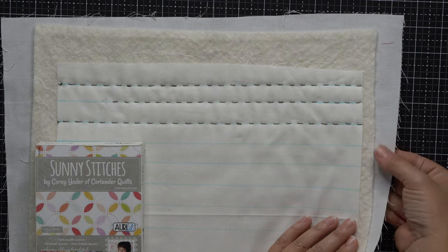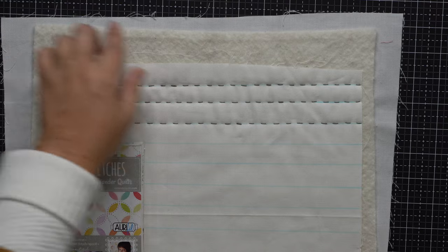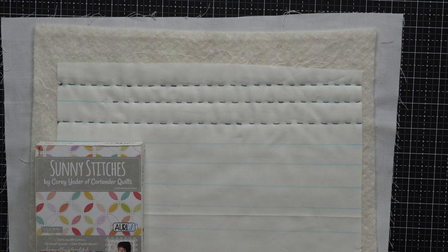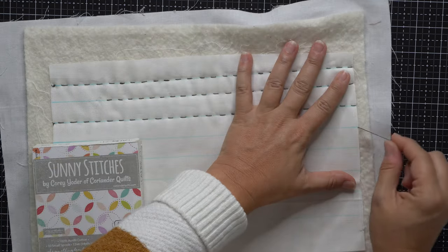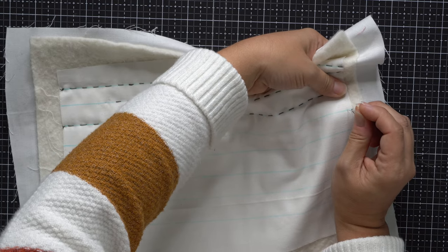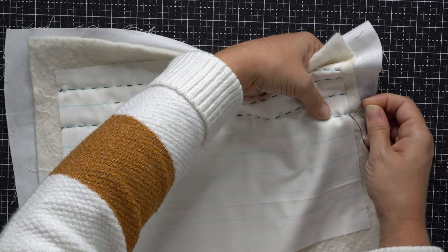I like to start in my batting of my project. You'll notice I have a little excess batting as well as batting around the top of my project. We always like to have our batting and backing maybe an inch or two perimeter around your quilt sandwich, especially when you're actually doing a project. And we're just going to come up on the edge here of our project — my thread is knotted and I'm coming up right at the edge. Then we're going to do the rocking stitch.